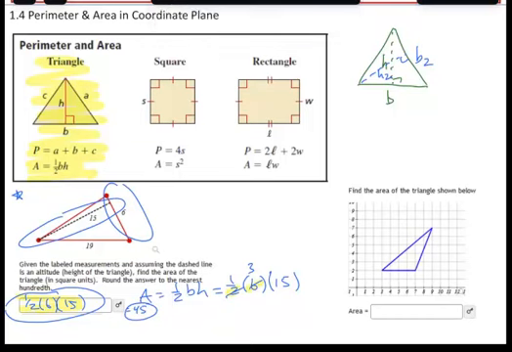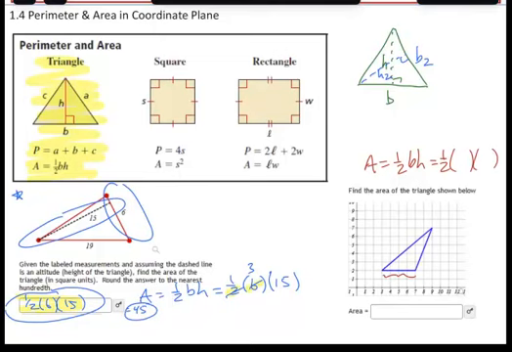This one is on a grid or on a coordinate plane. Okay. So see if you can use the information provided here to figure out what would be the base, the height, and therefore the area of that triangle. All right, so on this, we're still using our area formula, 1/2 base times height. And what's the base of this triangle?